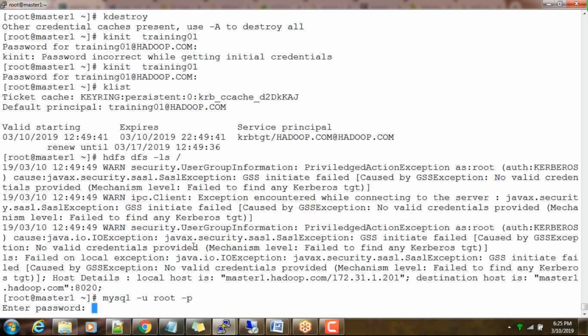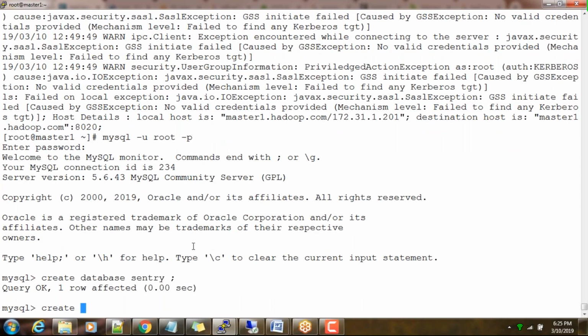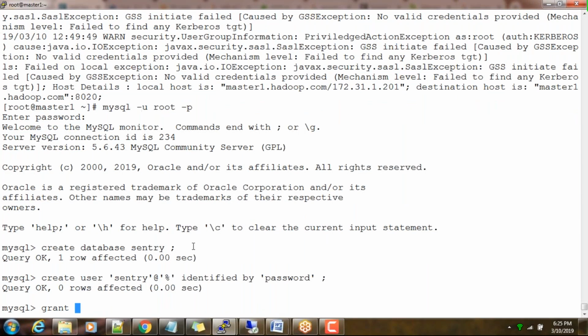So you can log into the MySQL database and create database sentry, then create user sentry at percentage identified by password, then grant all privileges on sentry.* to the user, whatever the user is, this one.